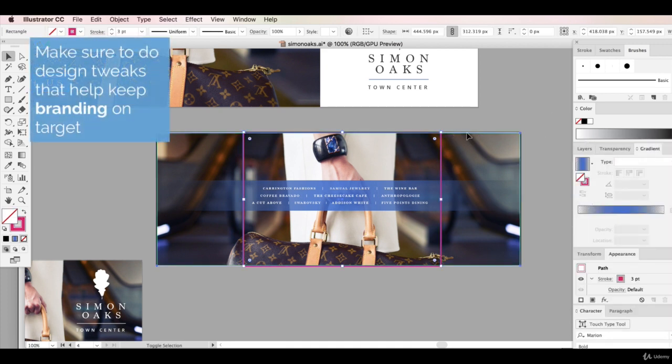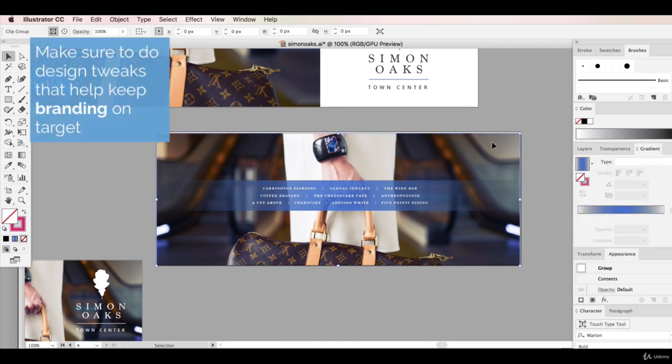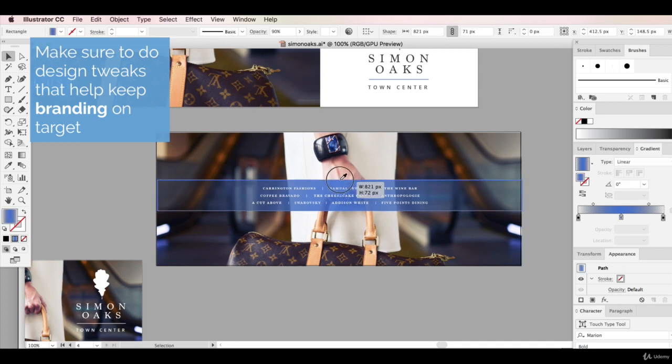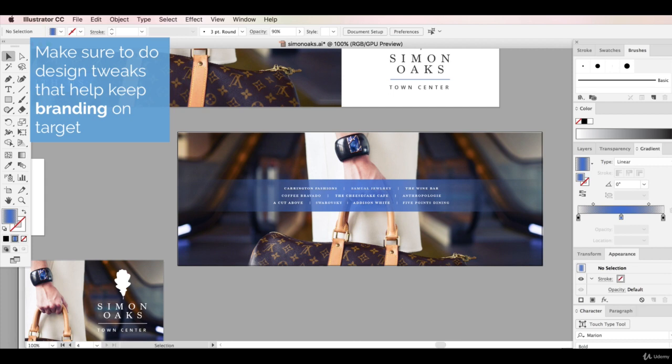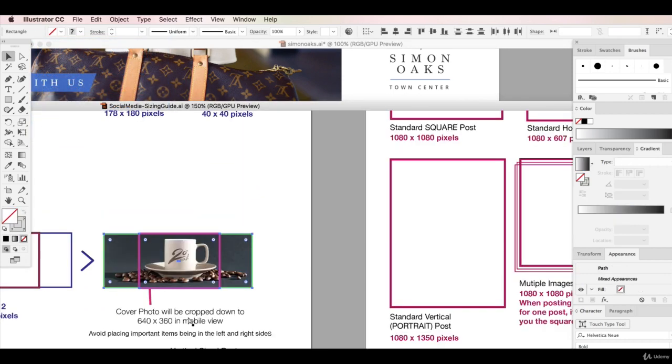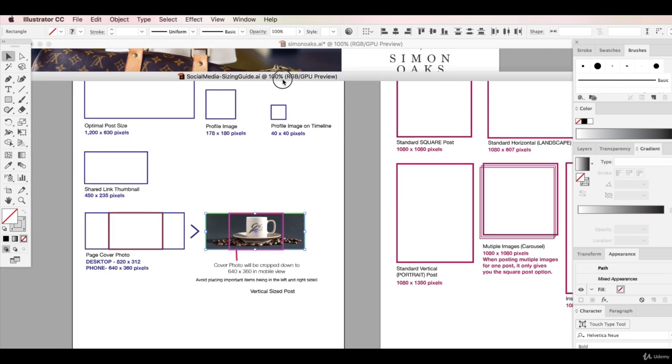So let me go ahead and delete these two so you can kind of see it. So it has that fade that goes across that kind of just looks nicer, kind of matches the brand. So I might make this a tiny bit wider, and I think that works for that particular style ad. So there's our cover photo. And I believe we are done with our Facebook size ads.